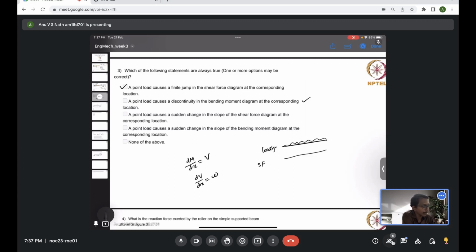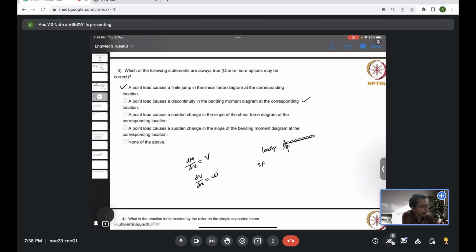Now if you see the shear force diagram, a UDL is like a constant distribution, right? So it should be a linearly increasing distribution. Of course, we need support reactions as well. So let us simply consider a cantilever beam. It will have a UDL here, and it will have a reaction force acting here.